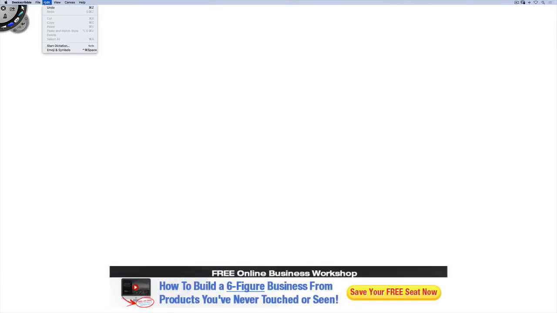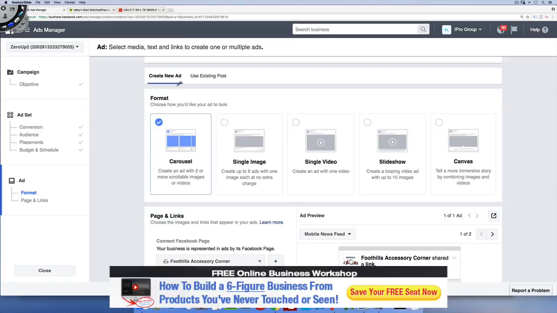When you're setting up your ad, you only get to choose one ad. But what you should be doing is testing three different ads at the same time. And I would even test different formats: a carousel ad, a single image, or a single video ad. That's really the best way to do it.